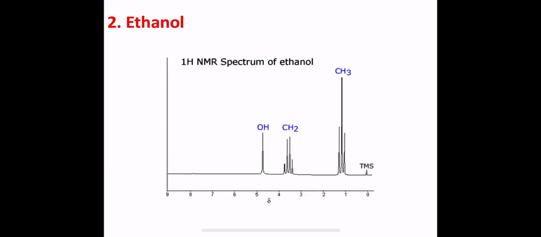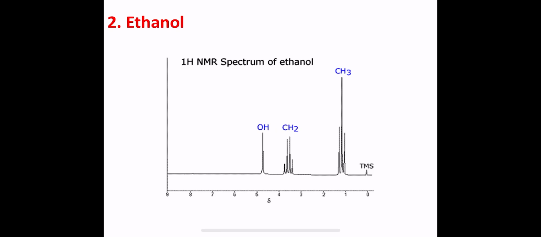So this is the proton NMR spectrum of ethanol. I have taken pure ethanol only. In your textbook there is a comparison: one explains impure ethanol and another pure ethanol. Here I am representing the pure ethanol form only. There are 3 sets of protons: one is methyl, another is methylene and another is hydroxyl. So 3 different chemically equivalent sets of protons are present, which we can name A, B and C.